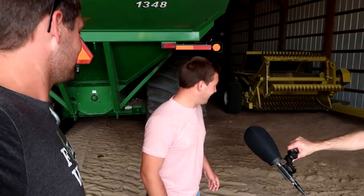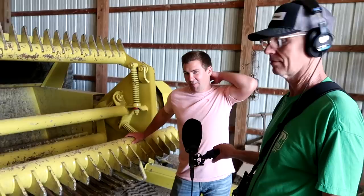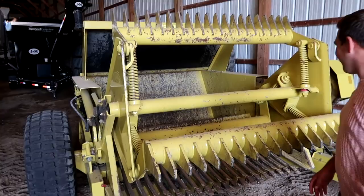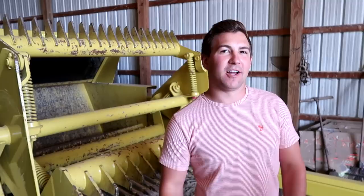In North Dakota we do that by hand. Oh, that's cute — you have rocks you can pick up by hand. Baby rocks. We have Volkswagen-sized rocks that we have to use this machine for, to get them out of the ground and drag them to the edge of the field. If you're interested in taking any with you, you're more than welcome — load them up in the car and go back.